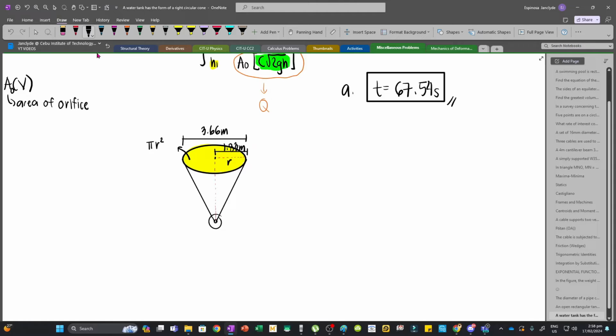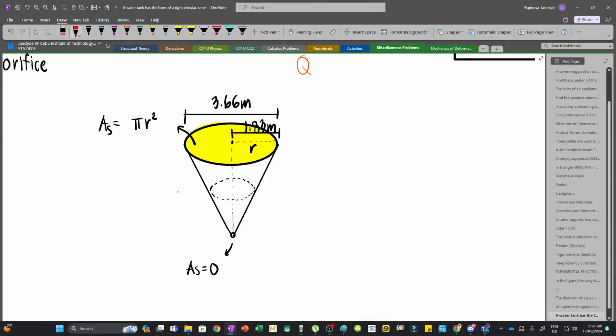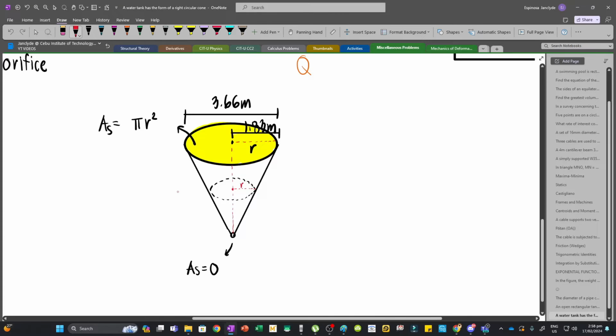And then, dito naman, yung AS natin ay 0. And then at any point, the same lang yung formula ng area, which is pi r squared. However, yung magbabago lang is yung radius. And so let's consider this strip. Yan. Now, diba, itong distance na to from here patungo dito, that will still be the radius. But liliit na yan if we'll compare that dito.